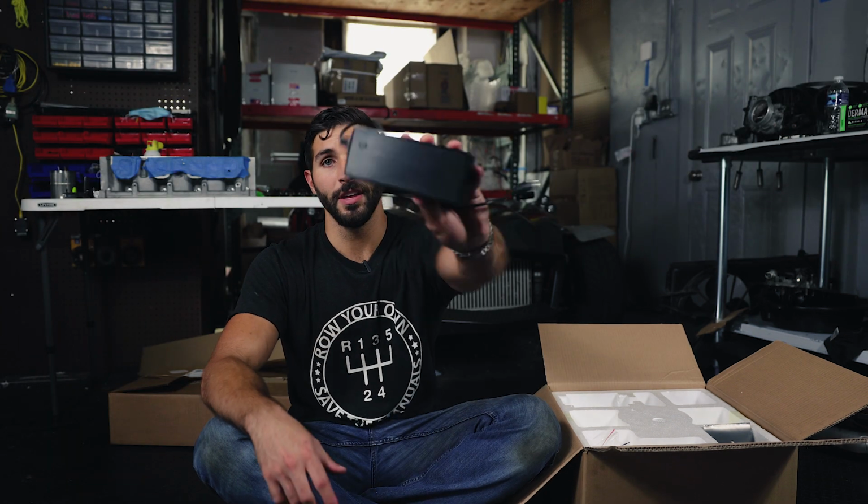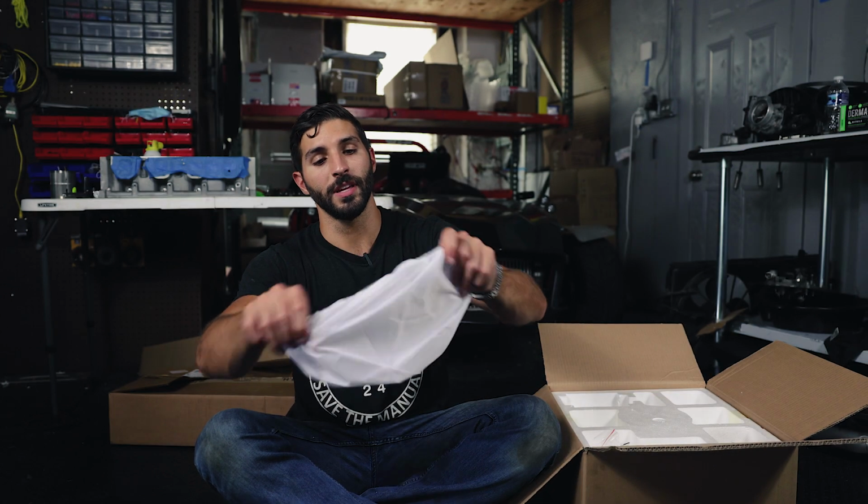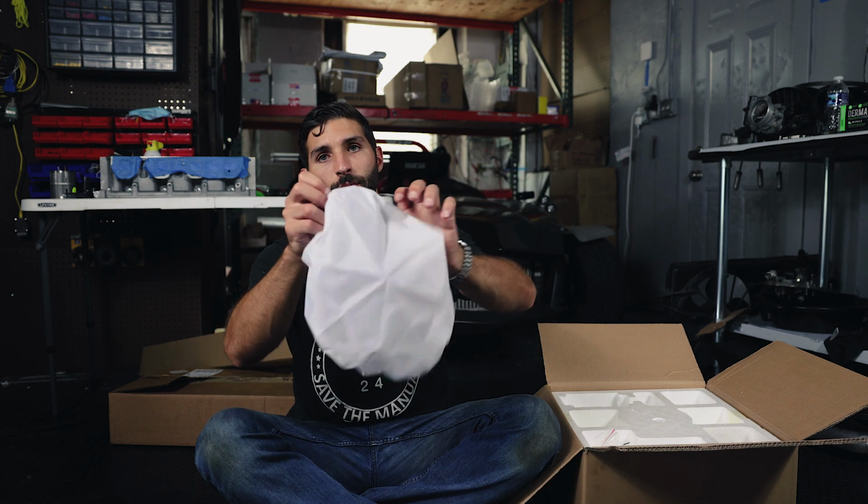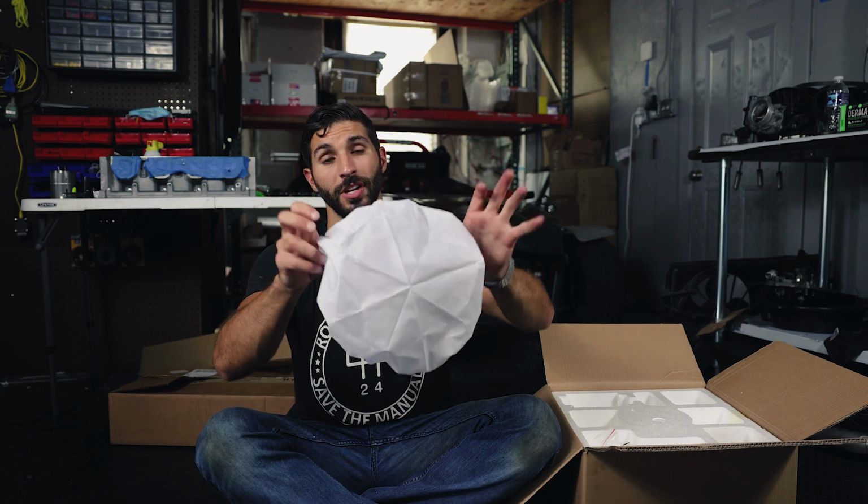So here we have a power adapter. Finally, in case you don't buy the big Octabox, it comes with this diffuser, which you can put on, and you can probably put this on and then put the Octabox on to get even softer light. The name of the game, in my opinion, is trying to get as much soft light as possible. Even though right now I don't even have diffusers on our main lights, so hopefully it doesn't look too harsh.